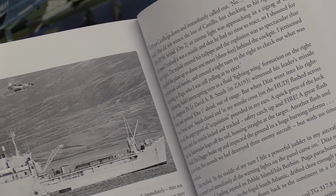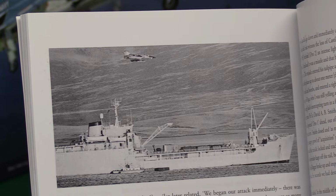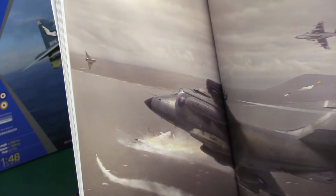And here's a shot of one of the daggers just flying over HMS Belvedere. And then we've got some rather nice artwork, which I'll zoom out for this. Rather nice artwork here. The Sea Harriers engaging the daggers. One's just gone into the sea, the other one's about to do the same. I think he's just got a Sidewinder coming up behind him.